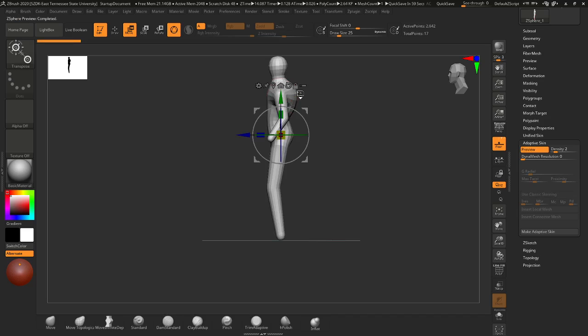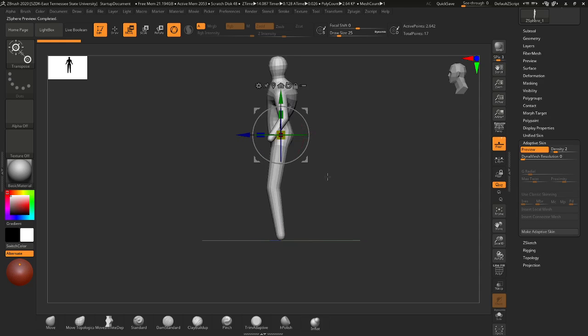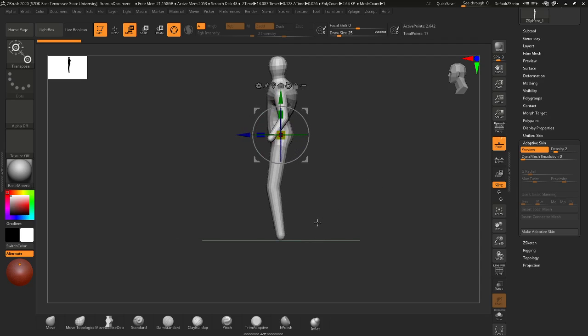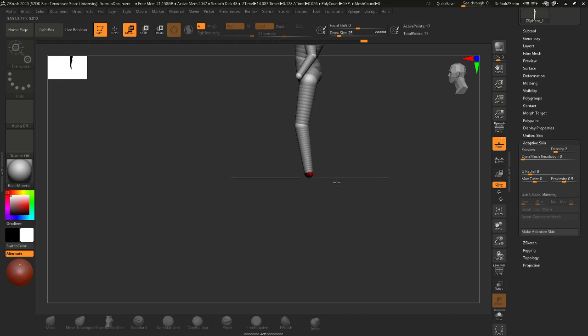So can you see how quick it is to start to create a human form, and you can make adjustments on the pose really easily. So right now we're kind of doing a neutral pose. Now let's add the foot.